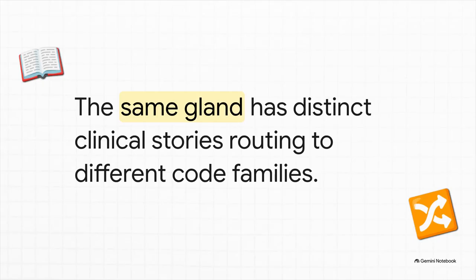Listen, I absolutely cannot stress this enough. We are talking about the exact same gland, but you have 3 completely different clinical stories going on. BPH, a massive benign gland, or aggressive cancer. Those underlying indications are what strictly route you, the coder, into 3 entirely distinct CPT procedure families. Understanding this tight interplay between anatomy and the disease process, that's your golden ticket to clean claims and rock-solid auditing compliance.